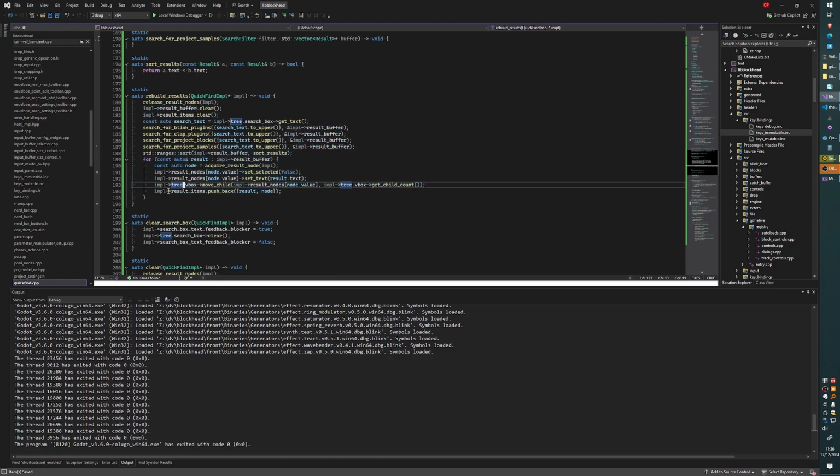The thing is, we can't check during the loop whether we're overflowing the screen because it takes a frame for Godot to update the layout stuff. So I'm gonna have to hard code.